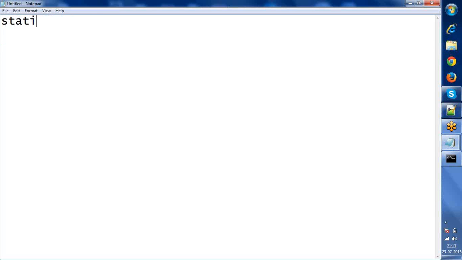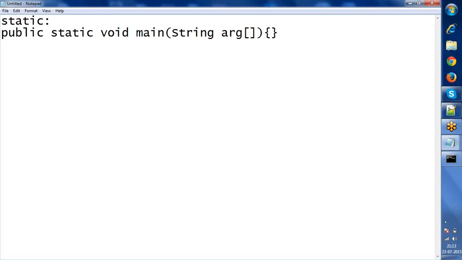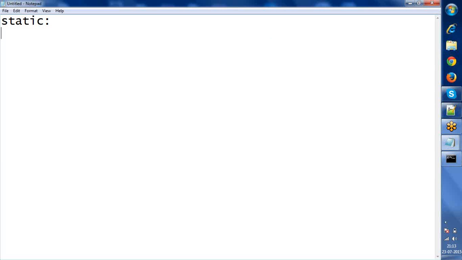Let's talk about the first one, static. What do you know about static? Have you ever seen static till now? The main function. Yes, in the main function we have used public static void main. So here you are going to learn this one. Down the line, as time goes, you will be learning more about this. So now the time is to learn about it. What is static? Static is a keyword which talks about one copy per JVM.